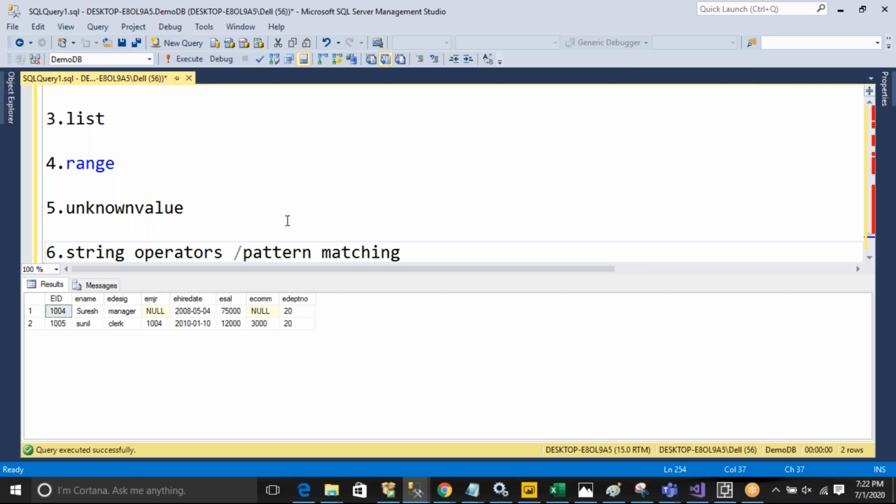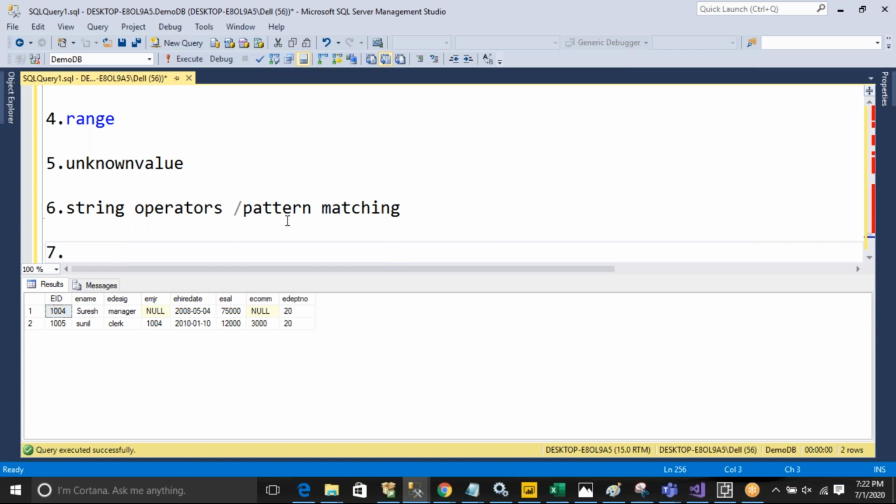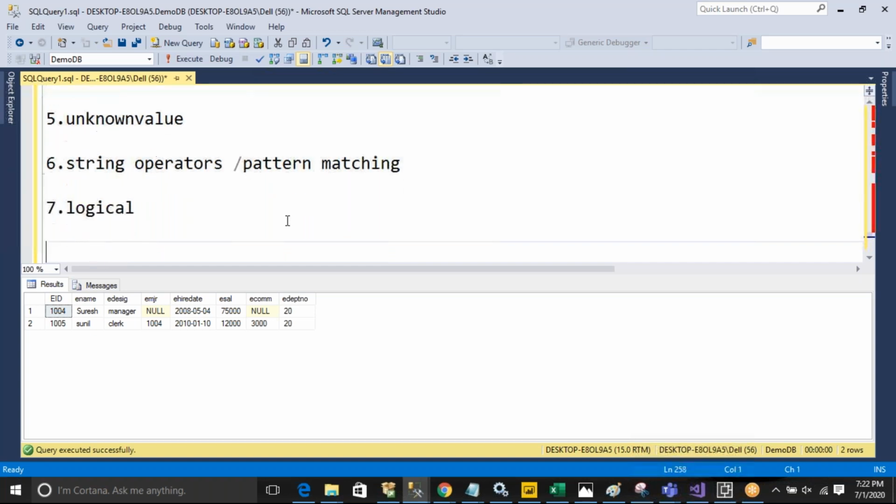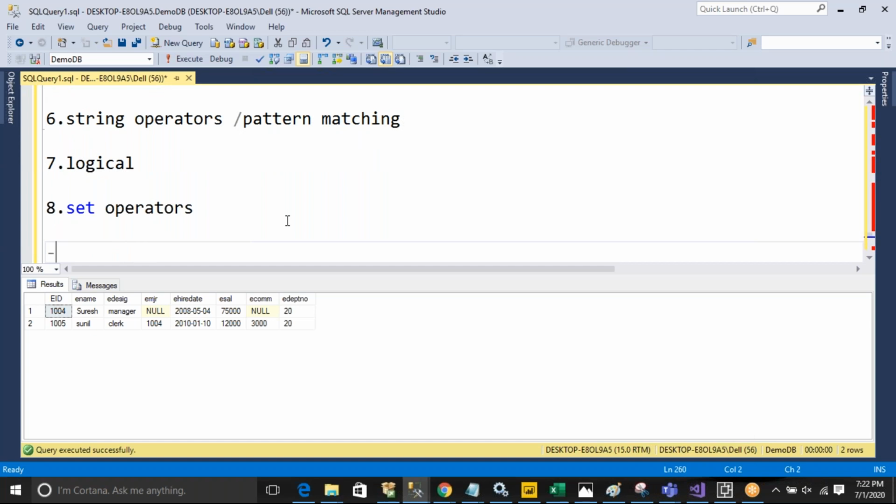So these are the different operators that we have, along with logical and set operators. These are the different types of operators that we have.